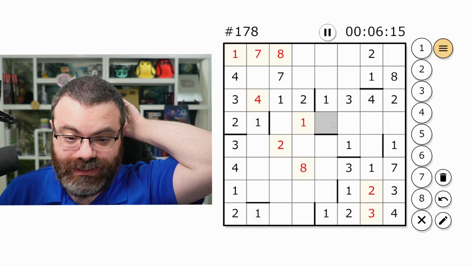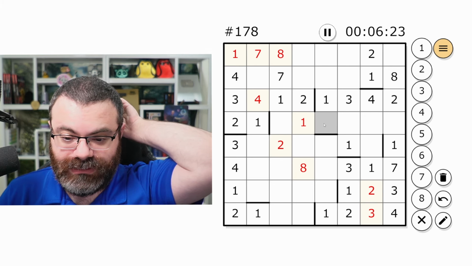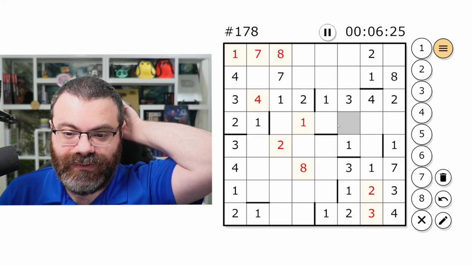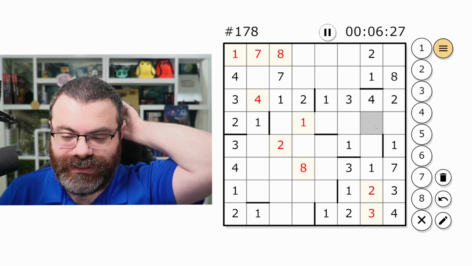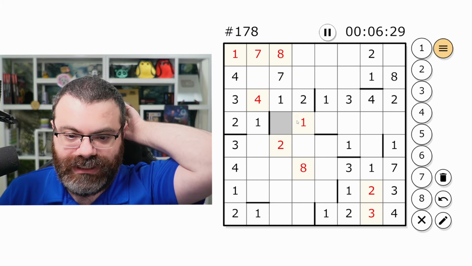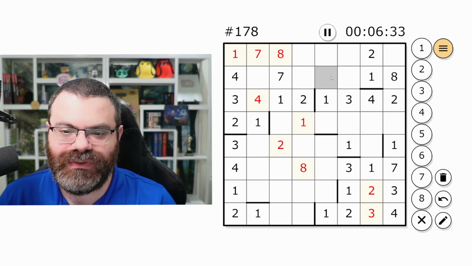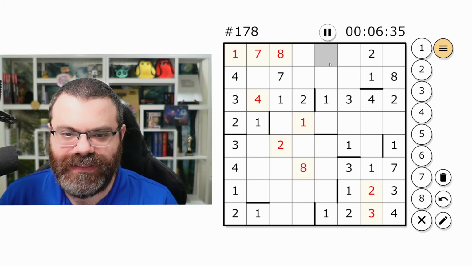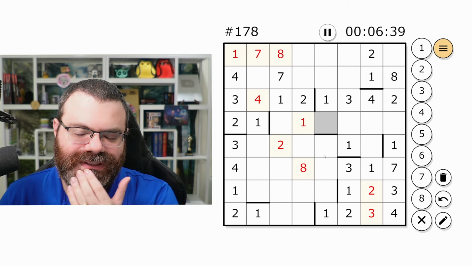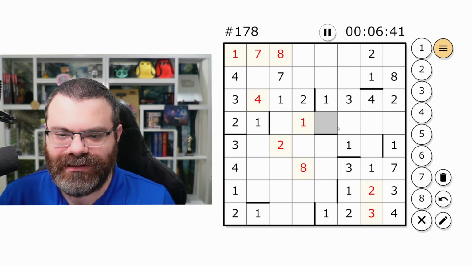What about 3? 3 is in here or here. And then 4? We know this is 2, 3, 4, by the way, because I know that 5, 6 end up over here. So this is 2, 3, 4. But I don't think it resolves, unfortunately. Let's see. We need a 2, 3, 4 in this column. That's not resolved. I may have to start penciling. I hope I feel like I can get a little bit more.